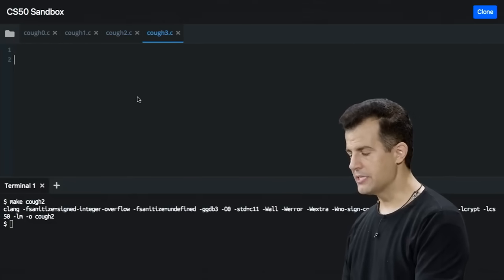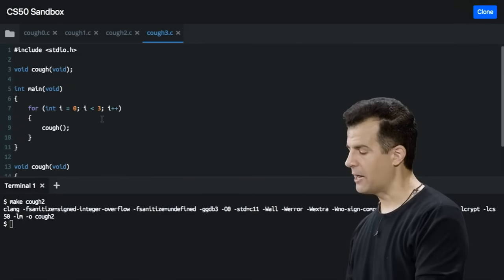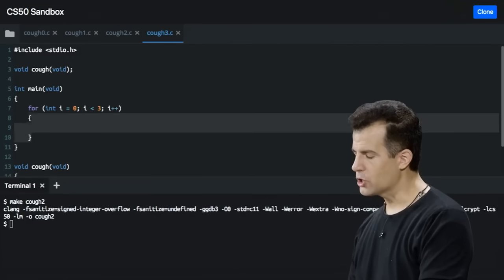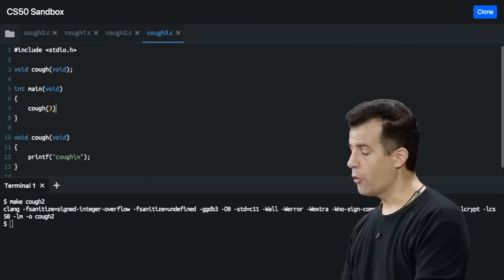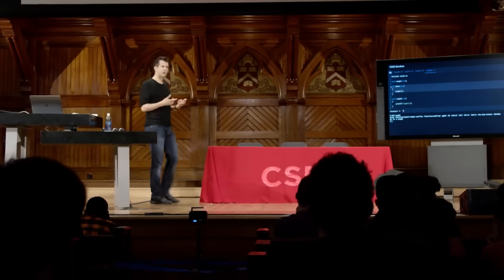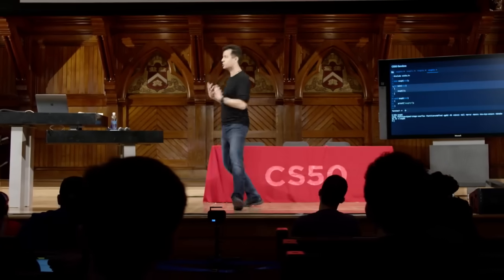Now let's do one final example with coughing, and go ahead and call this cough3.c. And go ahead and paste my same code as a moment ago just to get us started. And recall that the last step of our cough example last week was to actually give cough an input. I'd kind of like to whittle this code down to literally cough(3), because this is a really nice abstraction. Like, I don't want main to have to think about how many times to just cough 3 times. That's a nice, useful human abstraction.